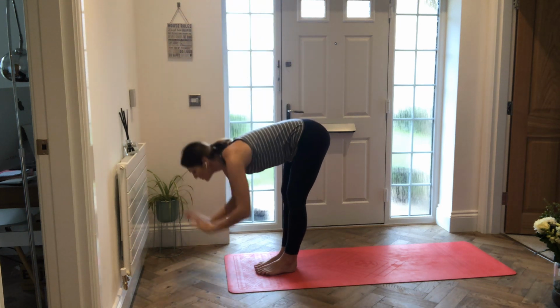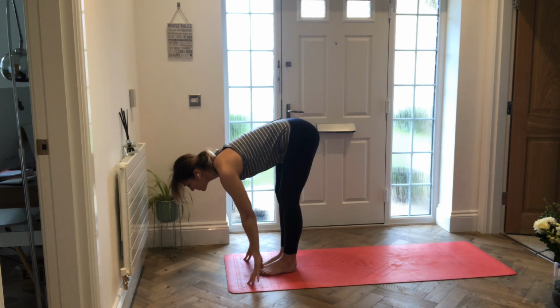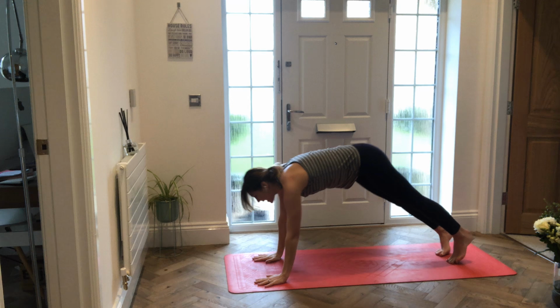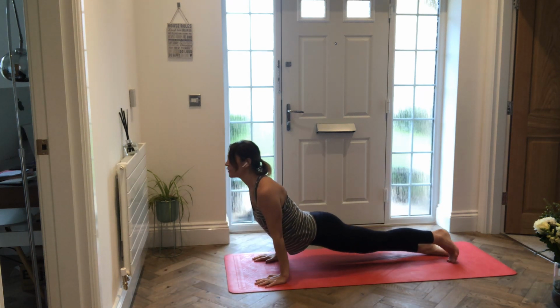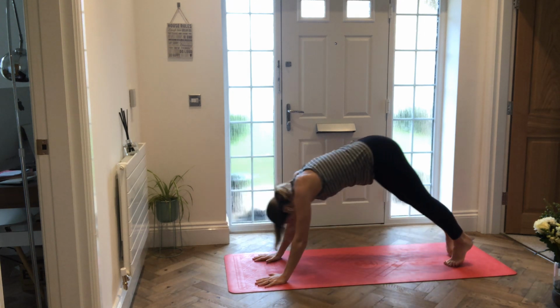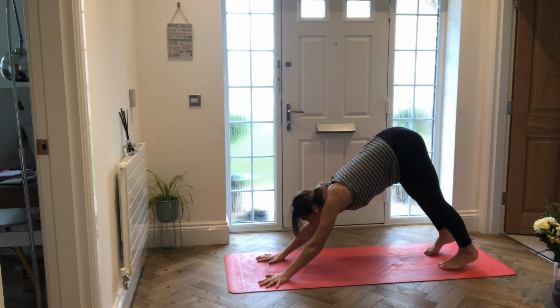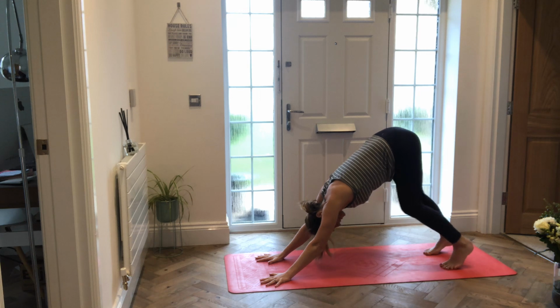Exhale, forward fold. Inhale, halfway lift, looking up. And exhale, stepping or jumping back into our high plank and lowering down for chaturanga. Inhale, upward facing dog. Exhale, downward facing dog. We'll hold that there for 5 breaths. Spread fingers, spread toes. Maybe pedaling the feet.